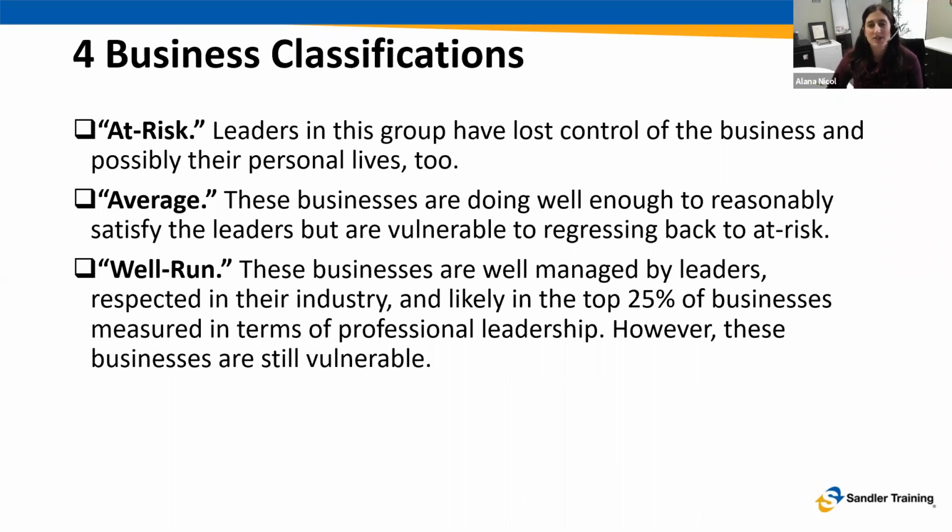The next category we call well-run. So a well-run business is respected in their industry. You'll see they're likely in the top 25%. However, we're still a little bit vulnerable. We might have a strong leader. We've got some good people. Maybe we've got some of our best practices documented. Maybe we've been fairly successful at managing our staff and turnover and hiring good people. But it really hasn't become a total culture where everybody in the organization strives for leadership excellence in every position that they're in.